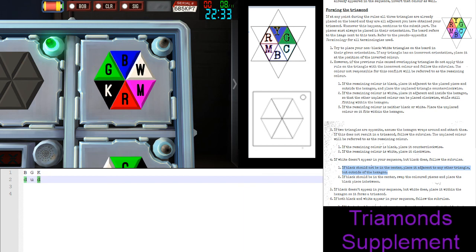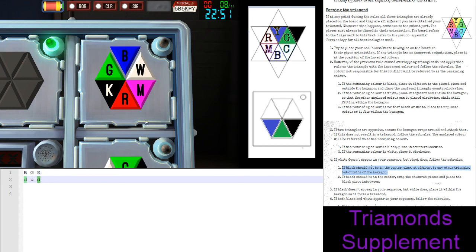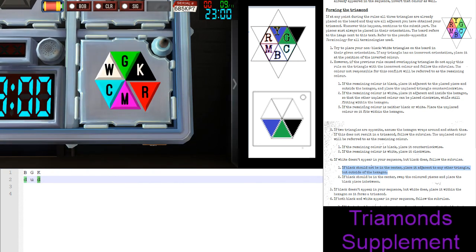So we need it to be a down arrow, touching one of the two we've already got, but it needs to be down oriented. So we have that, which if we look for that shape in the bottom, we've got it here. Black, or blue, green, black. Two more, then we're done.